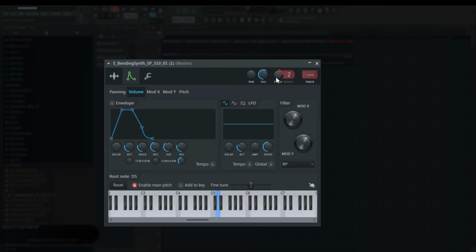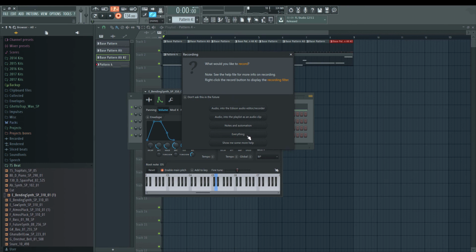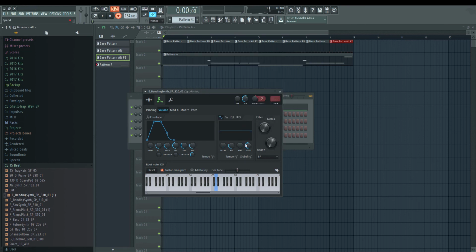So when thinking about a melody like this, a lot of times all you need to think of is the chord that you want to be the focal point of the sound, and then take it apart. So now that I know what I'm going to do, I'm going to go to a brand new pattern, hit the record button, select where I'm recording, press the space bar, and record it.